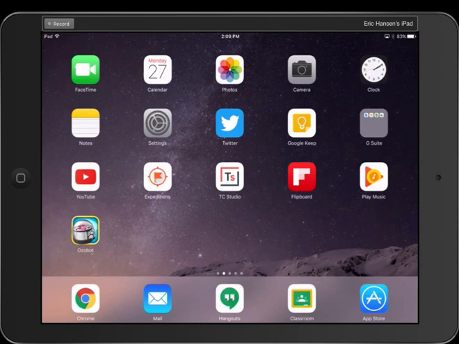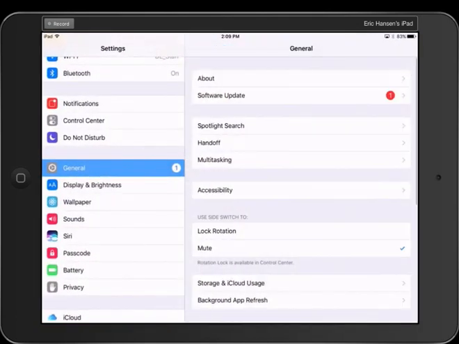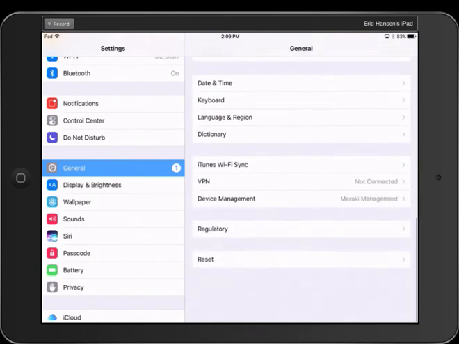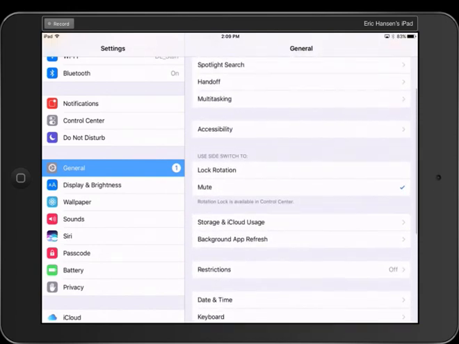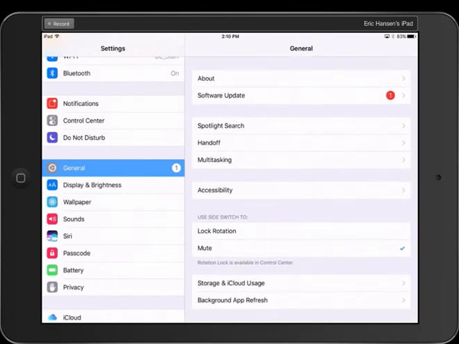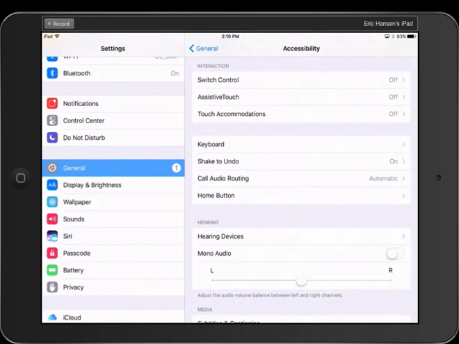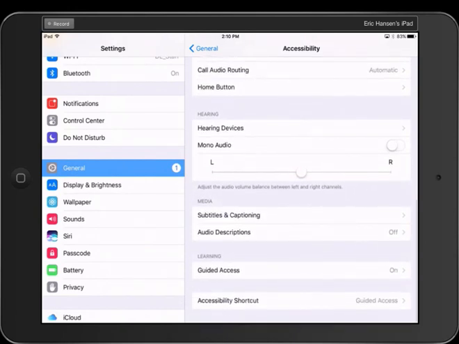So to do this, you go to the Settings on your iPad. Here you want to click on General, and if you scroll down to the bottom, you're going to see Accessibility. I lied, there it is. It's in the middle, so it's actually not too far off. We click on Accessibility. Now there are many different types of accessibility functions for students, but the one we're looking for, we're going to scroll down, and we will find underneath Learning, Guided Access.